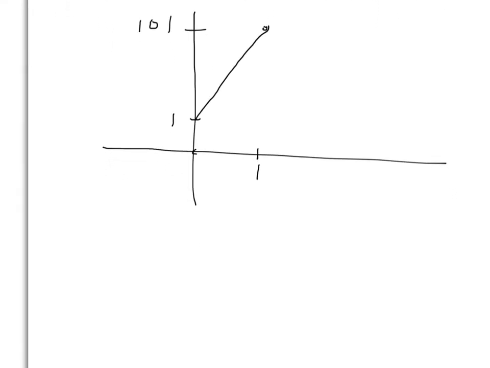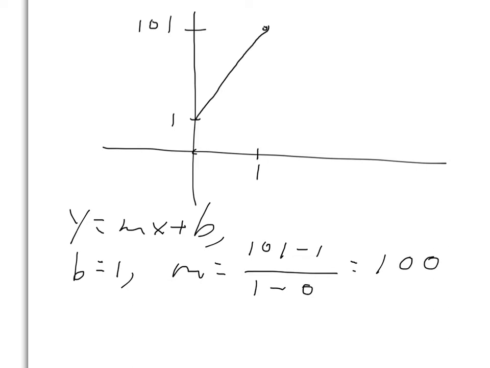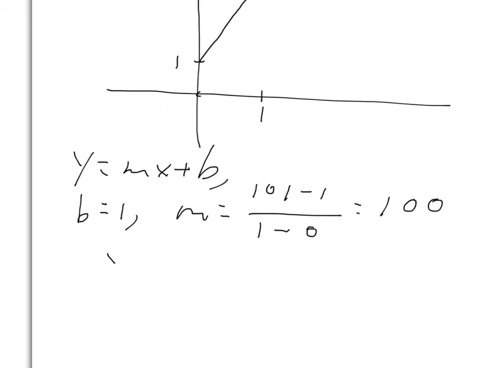We know that this function should be of the form y equals mx plus b. The b is equal to the y-intercept, which is 1. When x is 0, y is equal to 1, and the slope is m. The slope is the ratio of the rise. It rises from 1 to 101 when x goes from 0 to 1. So that is equal to 100. So that tells us that we should take y equal to 100x plus 1, and the picture indicates that that will be a bijection from one set to the other.